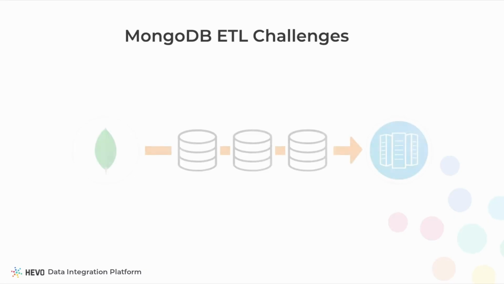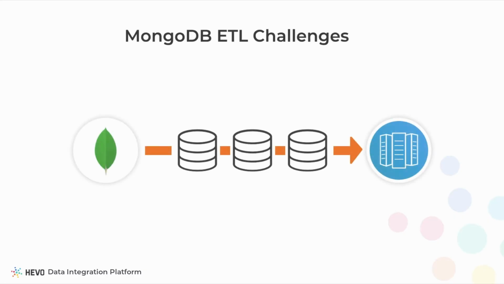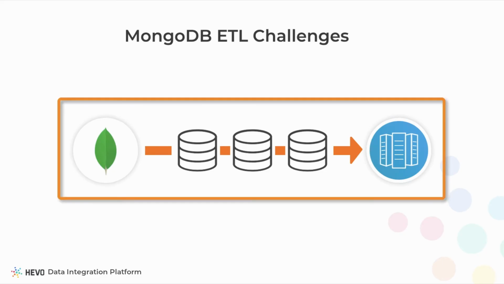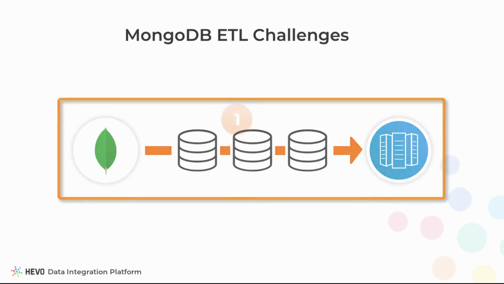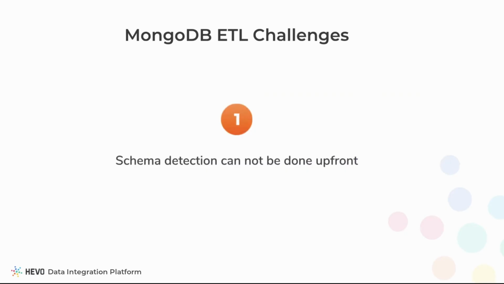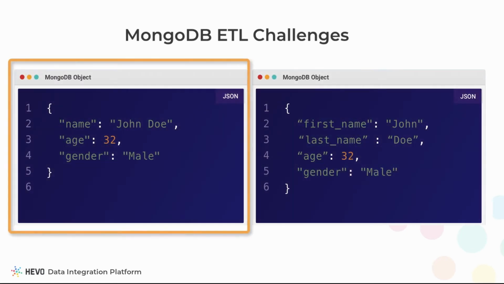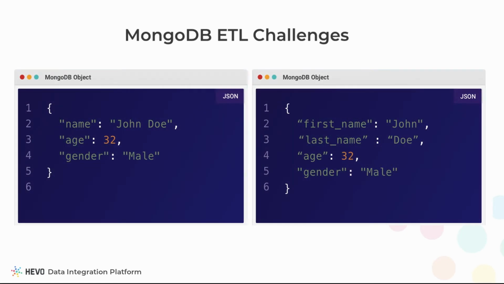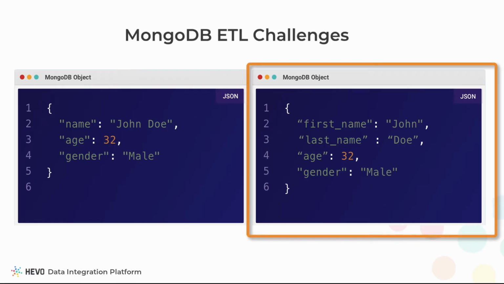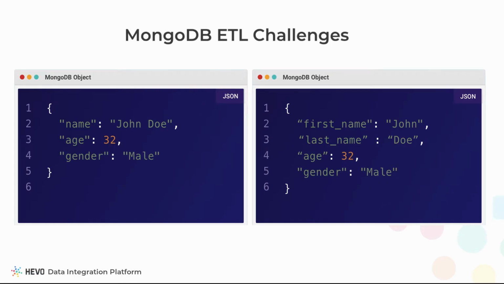But the real challenges come when you need to analyze the data stored in MongoDB. Performing extract, transform, and load on MongoDB is quite challenging. Here's what goes wrong. Unlike a relational database, a MongoDB collection doesn't have a predefined schema. Hence, it is impossible to look at a collection and create a compatible table in Redshift up front. For example, one document on users can have just a single name field, whereas the next document can have both first name and last name as fields. This makes it extremely hard to define a schema on Mongo, in turn making the ETL engineer's life really hard.